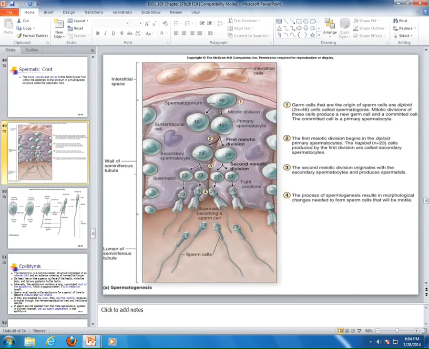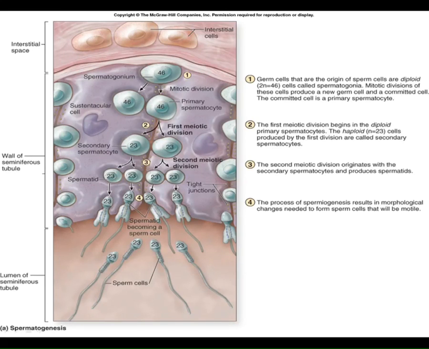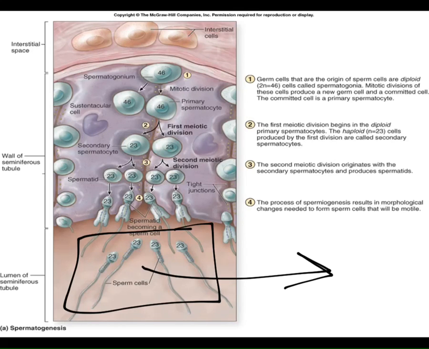The very bottom. So as the sperm are released into the lumen, they're mature in their shape and size, but they haven't yet become swimmers. So they're going to be washed along those seminiferous tubules through the rete testis to the epididymis, along that pathway, 2 more weeks from this point until ejaculation, between the transport time and the storage time.